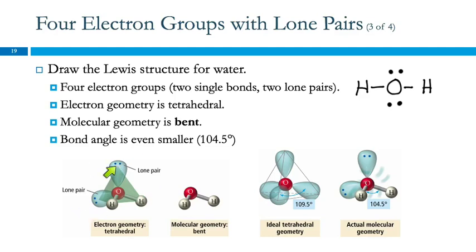So here's what I'm imagining. Well, actually, let's use this one because this is the balloons. I'm looking at the balloons, and 2 of the balloons are invisible. I'm going to make that one invisible, and I'm going to make that one invisible. And then I've got this shape. And that's called bent. All those other fancy words, right? In here, this one's bent. So throwing you a bone, here's an easy one, bent. Now, I erase these 2 because then I can look at this in the plane of the screen and see it more clearly. Looking at these 2, you can still see that that's bent. And these are the 2 lone pairs that would be invisible.